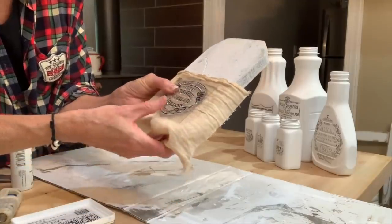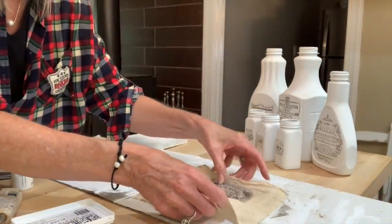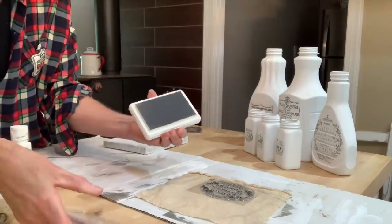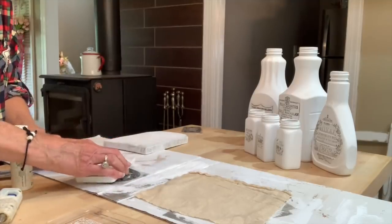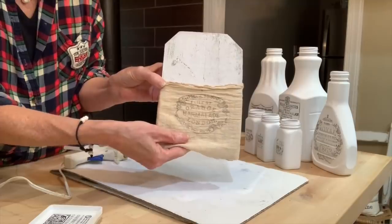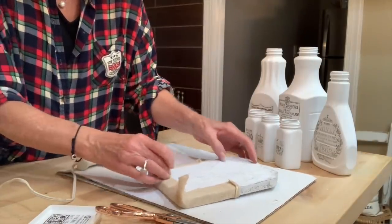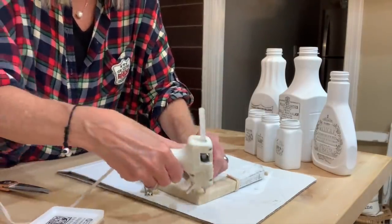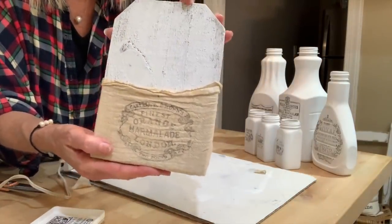After I get my board distressed, I cut a piece of flour sack cloth that I've stained in coffee, cut it the size of my board so it will wrap around the sides and bottom to make a pocket. Now I'm going to take one of my IOD stamps — and in my last video I called it Iron Orchard Designs, but the correct name is Iron Orchid Designs. I stamped the front of it with one of those Crock stamps that a sweet viewer sent me. I love stamping fabric with these stamps — it's very easy. I'm just basically hot gluing it around my board to form a little pocket so we can fill it with vintage items, florals, and more.